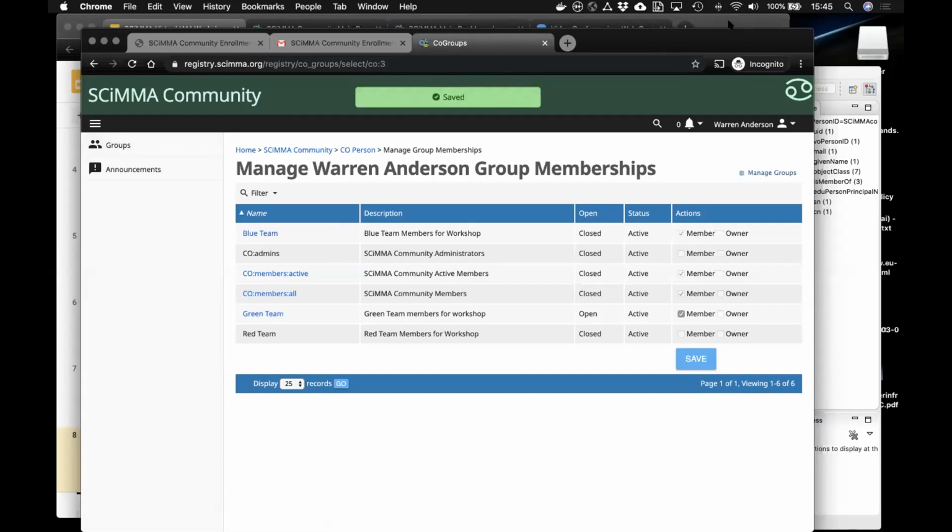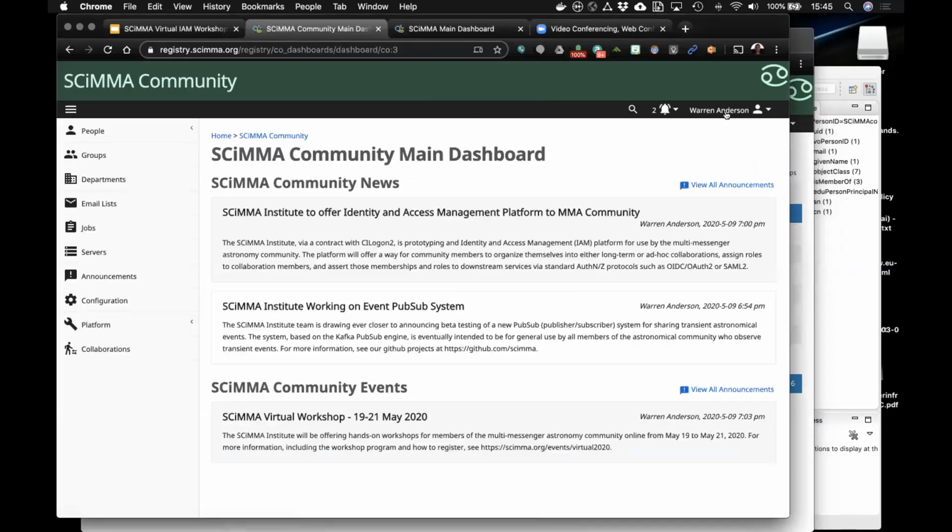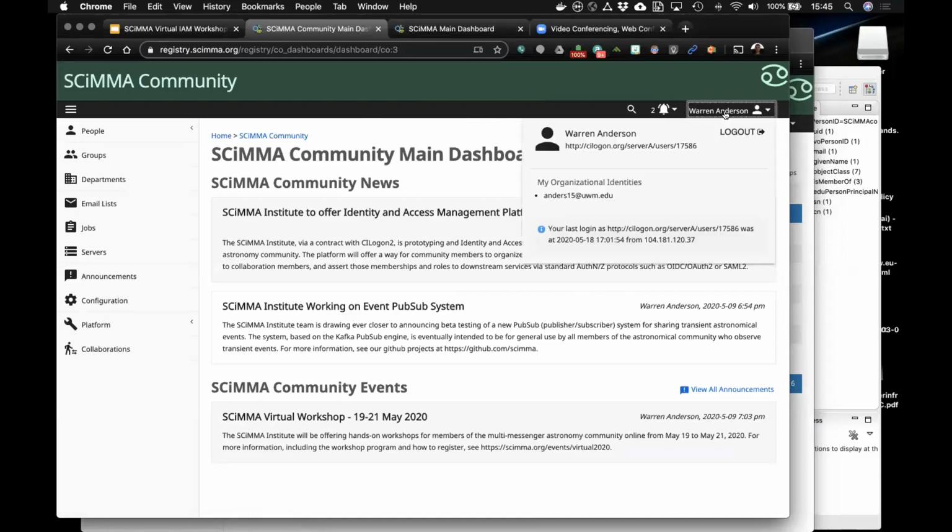Let me now take a look at this same collaboration from the point of view of an administrator. So here I'm back in the SCiMMA community, and I'm Warren Anderson. But now I've logged in with my UWM identity. And you can see I have a lot more stuff on the left here.